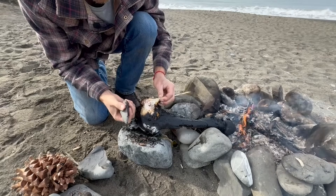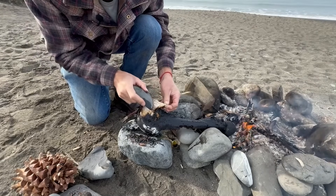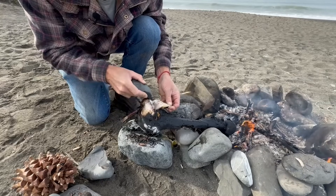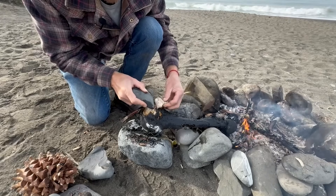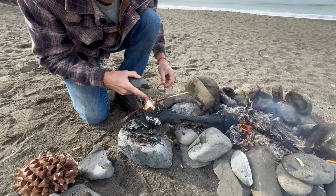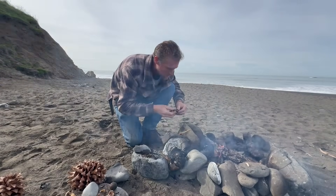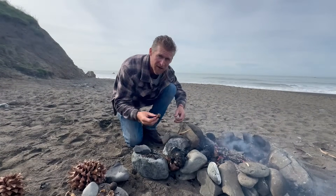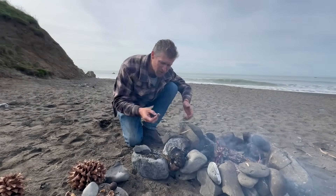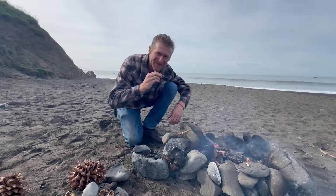It's this process — using those sharp cutting edges — that could potentially leave behind cut marks on the bone. The idea is to cut away the tissue without actually contacting the bone so I don't dull my stone tool, but if I'm trying to get every little bite off of it, I may end up contacting the bone a little bit. Those cut marks are one of the things we see in the archaeological record. You know when you go down to the beach and you're roasting up a giant cow bone, eating marrow, eating chunks of cartilage, butchering it with stone tools, and all the people are looking at you? That's what's happening right now.